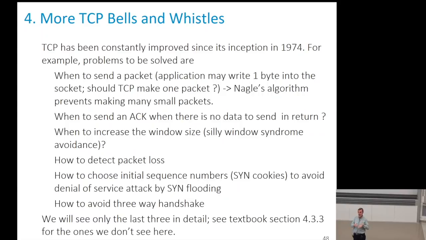There's no way to make it impossible, because you never know whether something is lost because the packet is lost or the ACK was lost. So you may think that a packet is lost when in reality it has been received. So it should be perfectly legitimate for a TCP receiver to receive the same bytes several times. But since all the bytes are numbered, if you receive bytes that have already been received and are already in the socket buffer, you ignore this. It's a repetition. That may happen, and there's no way to totally avoid that. So there's a lot of freedom on how you implement retransmissions and loss detections, and many versions of TCP exist that are more or less aggressive.